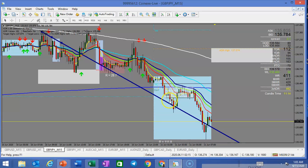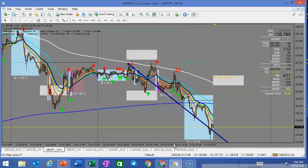Because like I said, this was yesterday's trend line that we just kept on our chart. But what did it do? It came in, it bounced off the 20 and the 25, it rallied back down, and now I believe it's going back in. And it may go up a little bit more, or it may not, to bounce and then continue on to the downside. That's my bias for GJ once the London market officially opens. We're kind of early.